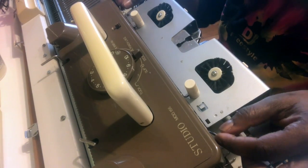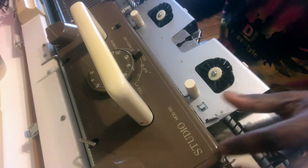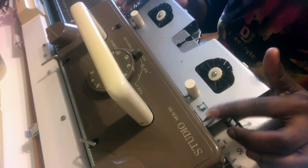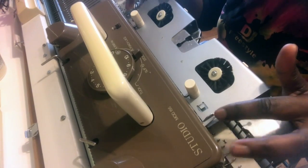My hold position is here on my carriage, these 2 levers. When they're flat down, they're on 2, and when they're sticking out, they're on 1. So I'm going to need my carriage set to hold, and on my machine it's going to be the 1 lever.